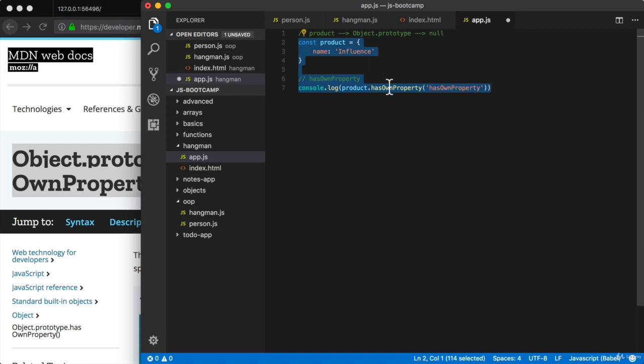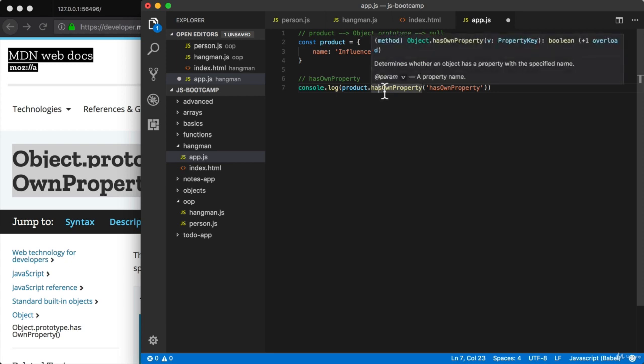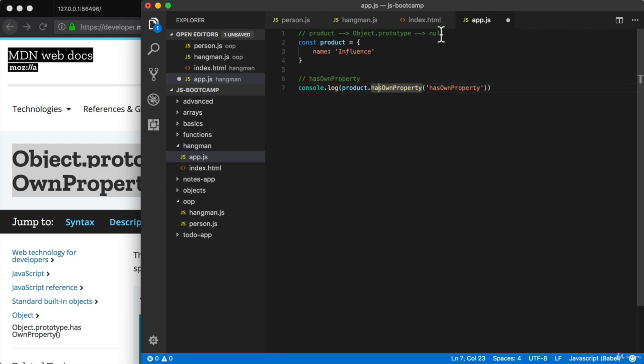Now we can figure out why it's hasOwnProperty instead of hasProperty. hasOwnProperty lets us check if a given property exists on that thing, product, not somewhere up its prototype chain. So can we access product.hasOwnProperty? Yes, we search up the chain looking for it. But does it exist on product itself? The answer to that is no. So product does not have its own property hasOwnProperty, that exists somewhere up the chain.